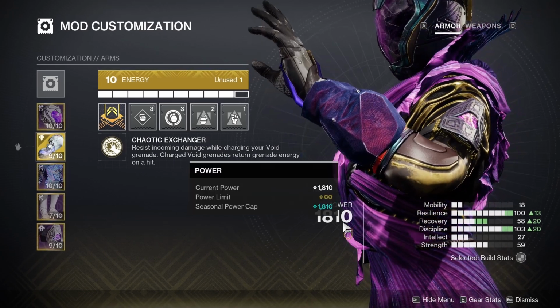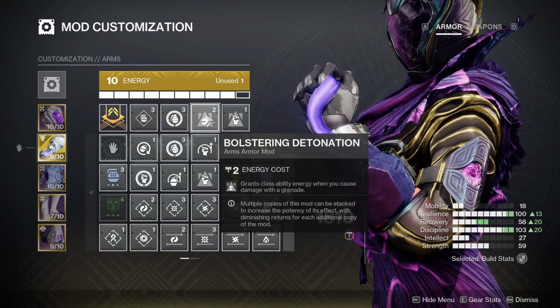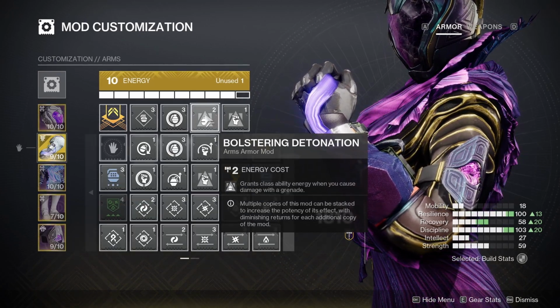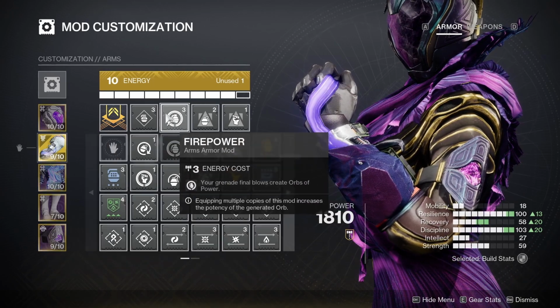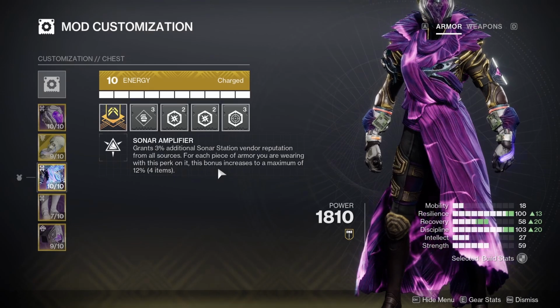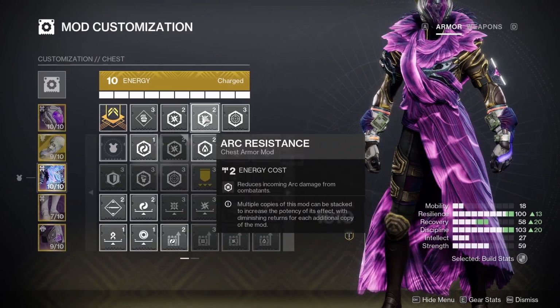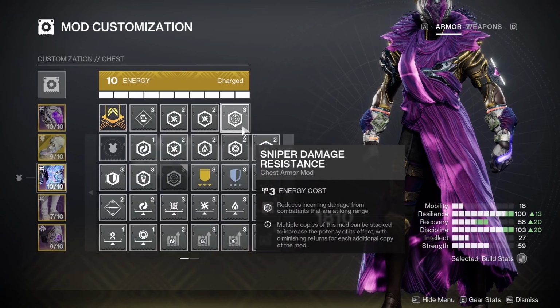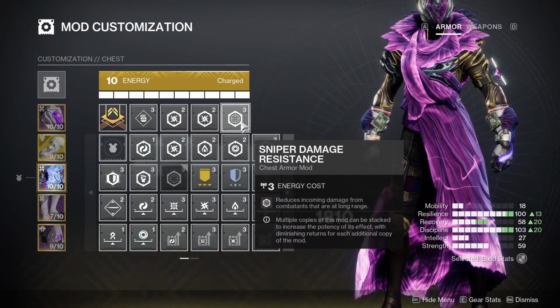For the mods, we have Focusing Strike and Bolstering Detonation, so grenade and melee hits grant 20% class ability energy. We also have Firepower, so grenade kills spawn Orbs of Power. Moving down to the chest piece, we of course grab 2 Elemental Resist for the 25% damage resists, and then a single resistance mod for a 15% damage resist.